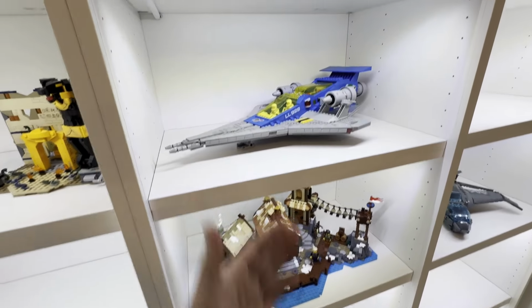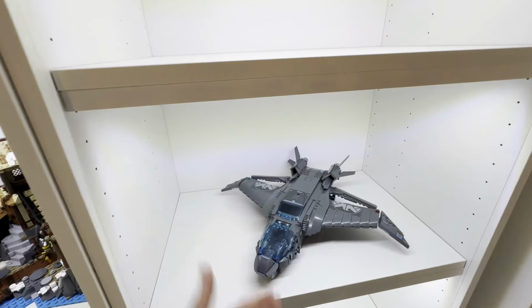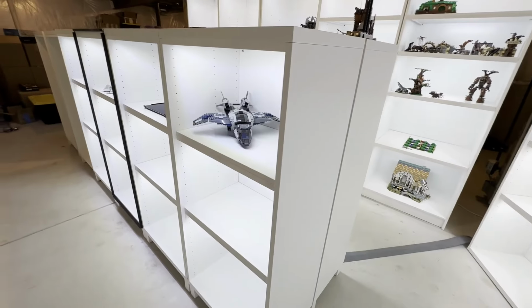Stuff like this wouldn't have fit on a Billy. Neither would have this. It was just too big. Even that wouldn't have, believe it or not. So that's why I did these IKEA Besta shelves. They also come in half sizes, just like the Billy.